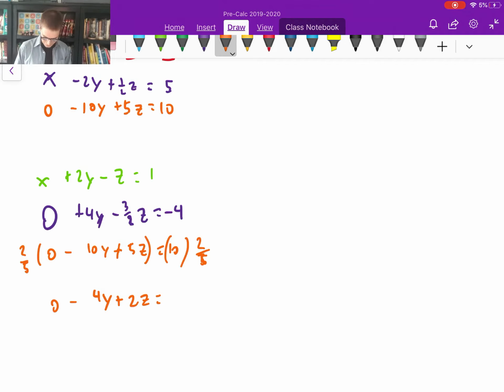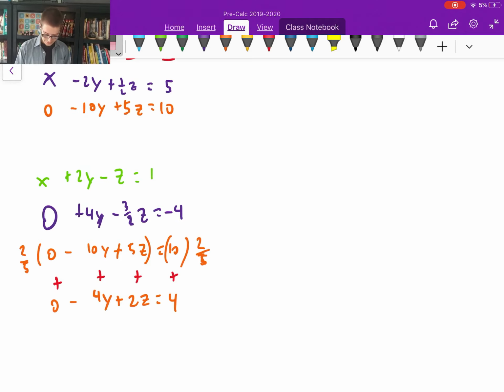So that gives us then 20 times 2 divided by 5, which should also be 4. Okay, great. So now we add these two equations together. So now we can add the purple equation with the orange equation. This one is kind of inconsequential. Try to ignore that. So now we'll add the two together.